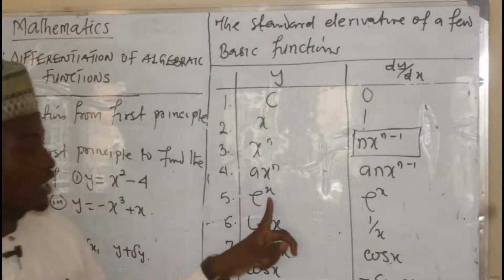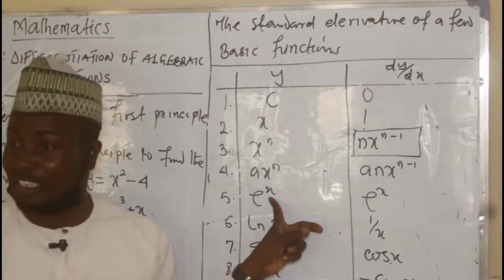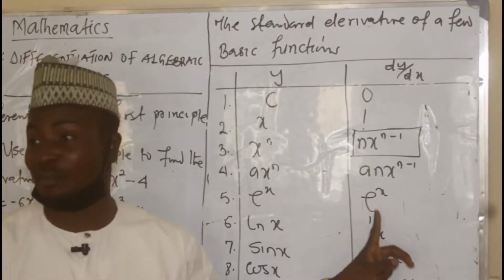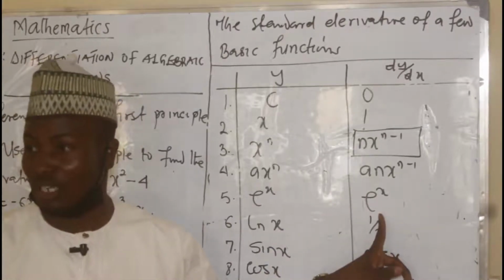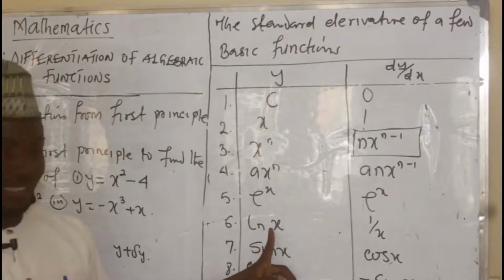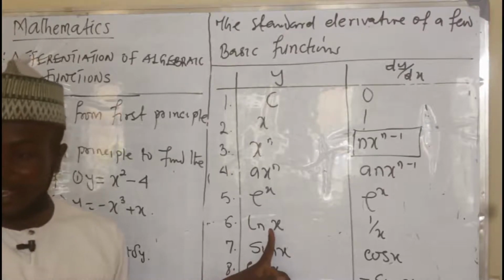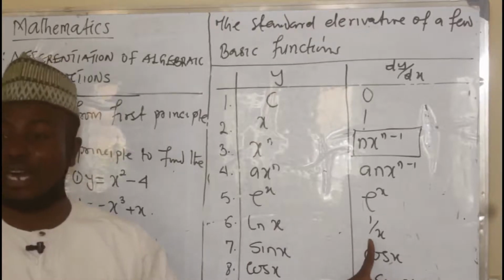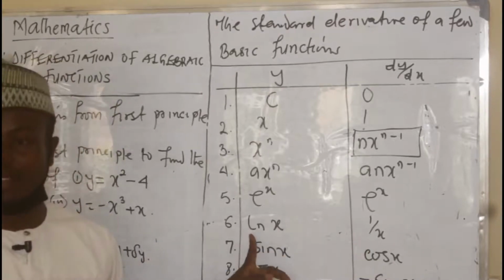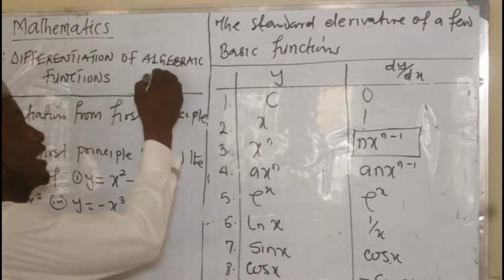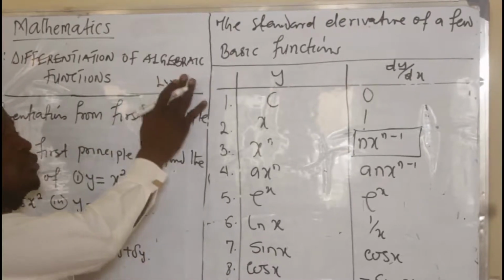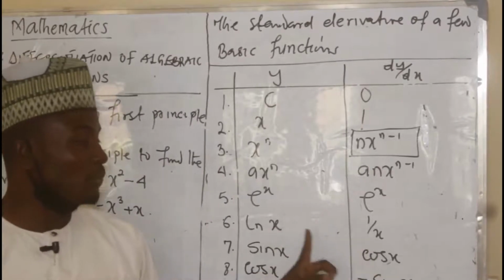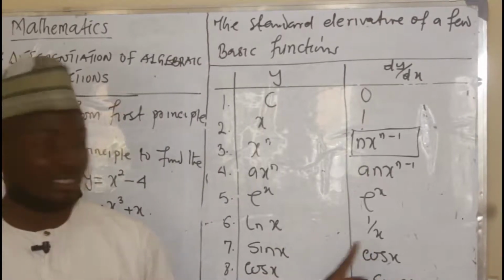So this is exponential x. It's read as exponential x. So differentiation of exponential x is always exponential x. It remains like that. Are we together? Then ln x. This is read as ln x. So differentiation of ln x is the same thing as 1 over x. Look at the way I write it, ln, not like this. If you are writing this, it's a different thing you are writing. I hope you understand. This is read as ln x. So the differentiation of ln x is equal to 1 over x.